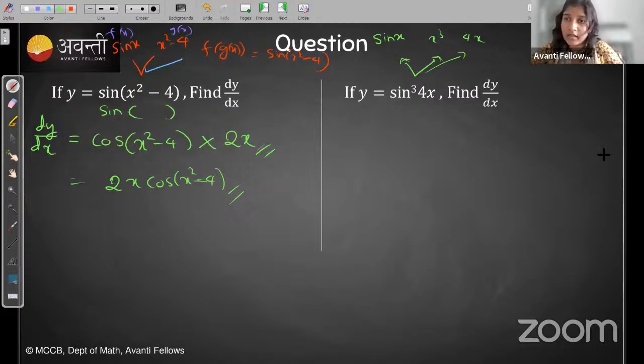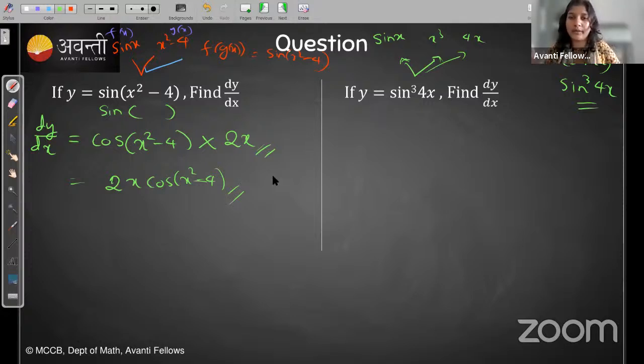Observe here. We have sin x. We have x cube. Correct? In the place of x, what have they substituted? They substituted sin x, so it's going to be sin x cube. Here again, in the place of x, what have they substituted? 4x. So it is sin cube 4x. So it's a composite of 3 functions. This function is a combination of 3 functions.